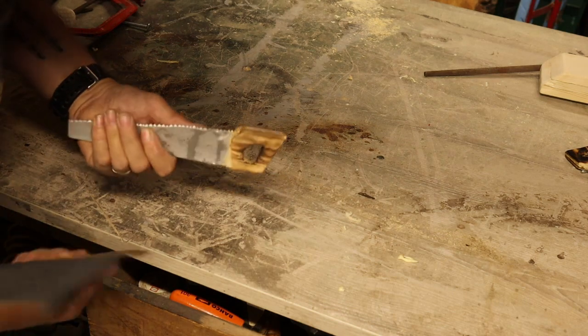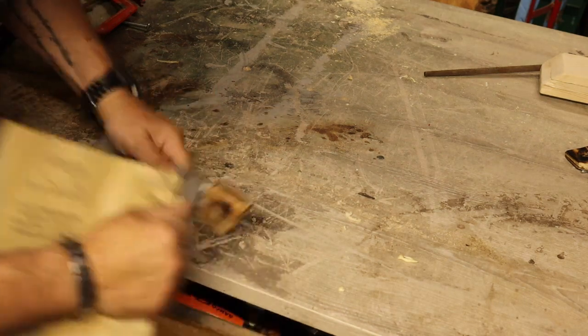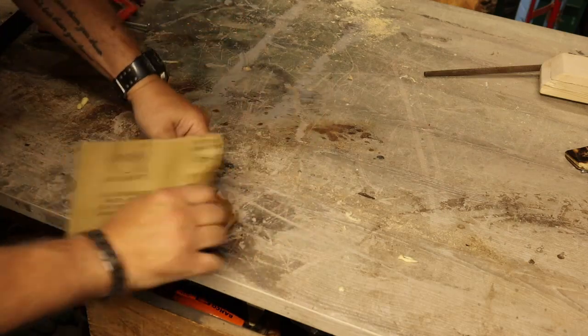I just wanted to do that to give it a little worn, aged look, like somebody's had their hand on it.